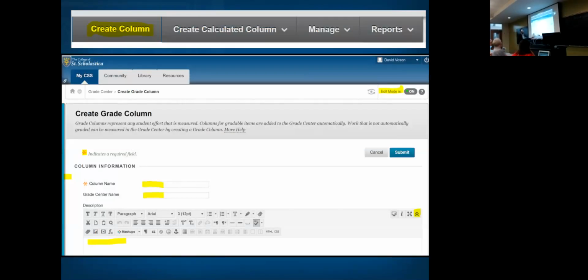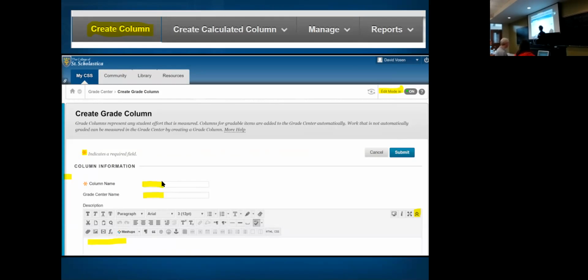The grade center column is a generic one here for you. You'll see this asterisk at the top of many of the menus on Blackboard, whether you're creating an assignment in the gradebook or you've already previously created the assignment. You want to be aware of what is a required field. So column name obviously is going to be a required field before they'll let you go. And don't worry, if you forget to fill out required fields, you're going to get one of those pop-up messages before they let you go on. The grade center column name is limited to 15 characters approximately. Yeah, I think it is about 15, but the column name could be much longer.